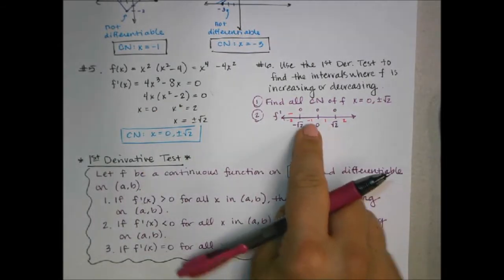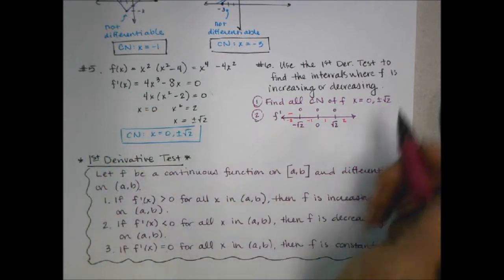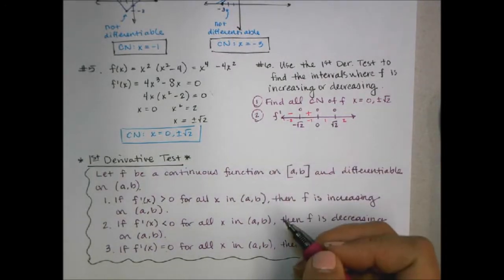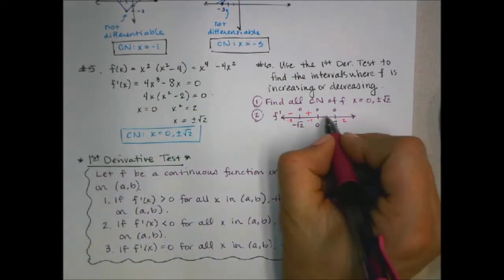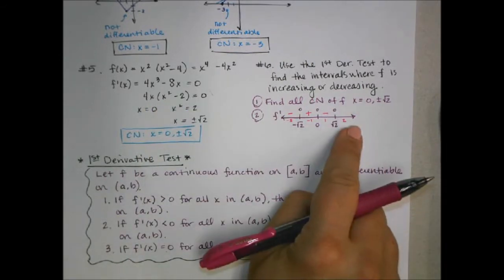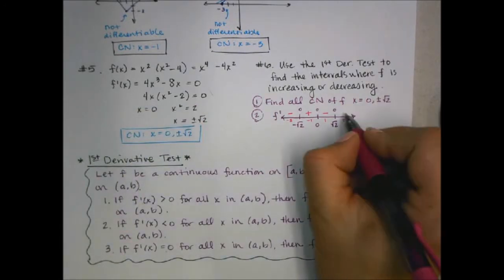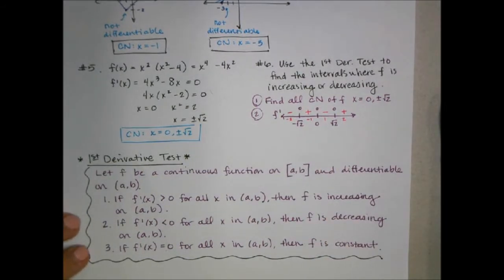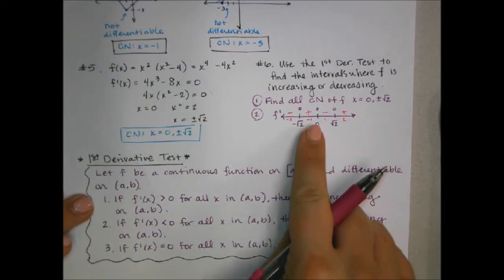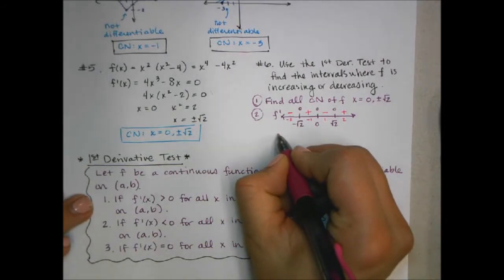If we plug in negative 1 to our derivative, we'll get a negative times a negative, which is positive. If we plug in 1, we get 4 times negative 1, which is negative. And when we plug in 2, we get 8 times 2, which is positive. Now we just go back to our test down here and fill these in. It says anytime our derivative is positive for all values in an interval, that would be these two intervals here, our function is increasing. Beneath, I'll write out what's happening for f.